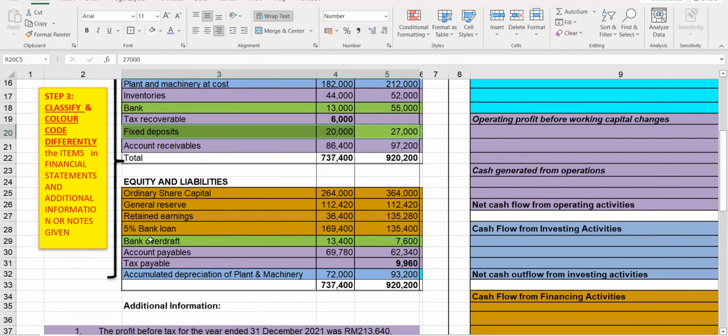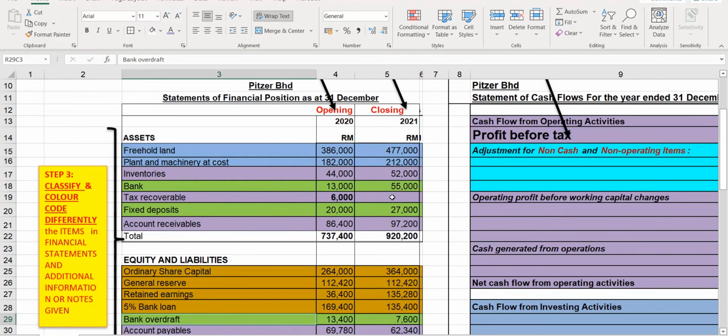And on top of that, you have another one here, bank overdraft. Remember, this is a liability. So bank overdraft, if you would notice, would have a credit balance because it's a liability. For bank balances, cash or maybe marketable securities or short-term investment that are peculiar to be classified as cash and cash equivalent, those are the items with debit balance. So you're going to do that. So you have already classified that.